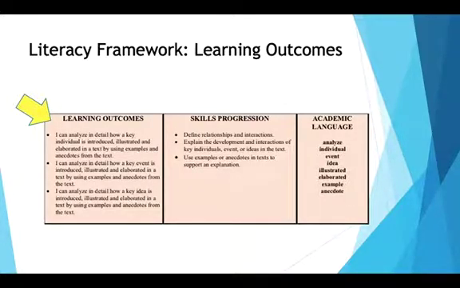We also know that standards are not taught in isolation. You could have an RL outcome paired with a writing and speaking and listening outcome all within a lesson because you're teaching all of these standards. While the pace and number of learning outcomes may fluctuate, it's important to remember the expectation that students are supposed to master all of the learning outcomes for their grade level by the end of the year. Mastery of learning outcomes means mastery of grade level standards.